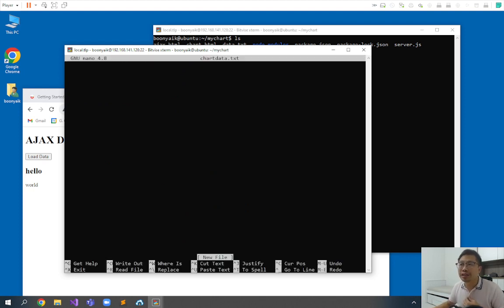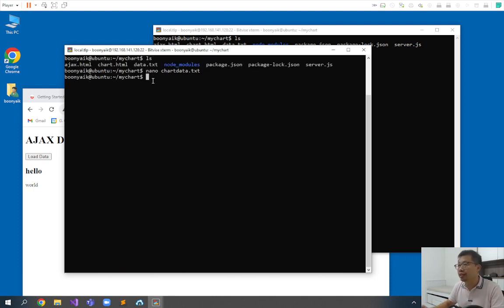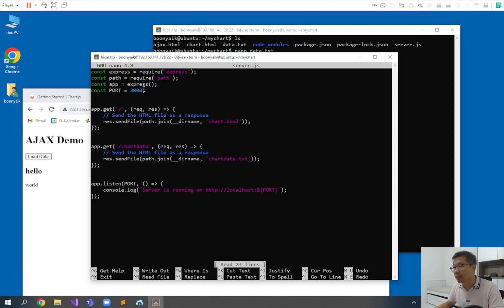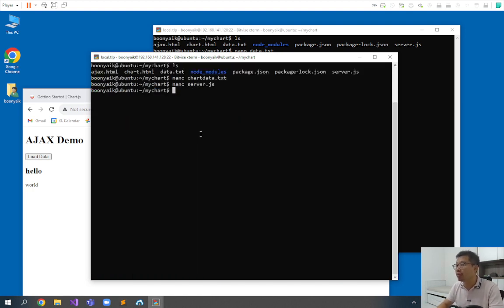So what chartdata is expecting us to provide is a JSON format like this. This is an example: in JSON format, this is an array of the labels, and this is the data. I'm going to save this file as chartdata. So you realize that the idea is the same: we have the chart, and then there's an Ajax inside that will come in and get the chart data. So let's check our server again. Make sure it's getting the chart data correctly. Okay, this is correct. So I think we can run this server already.